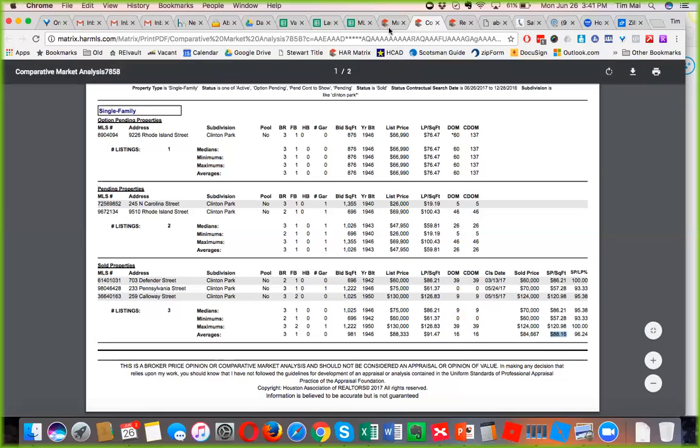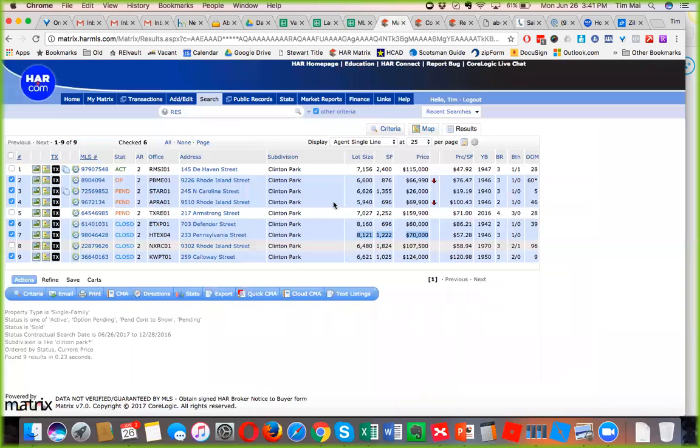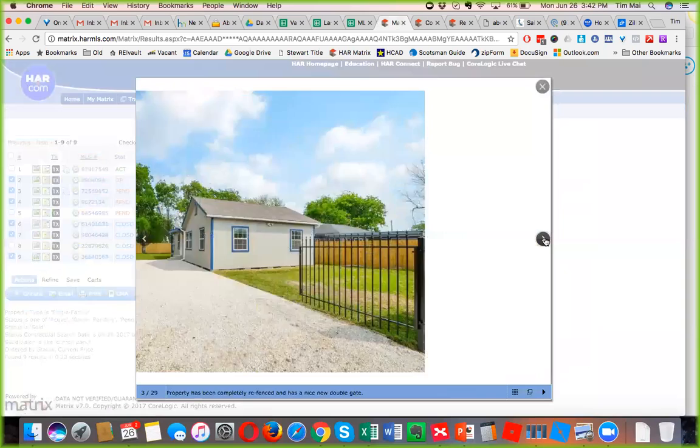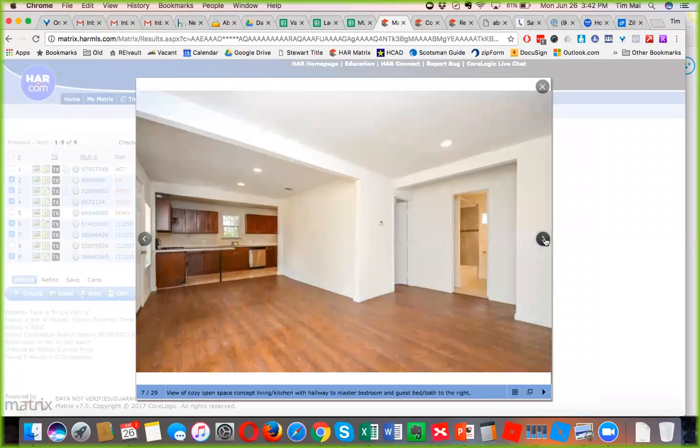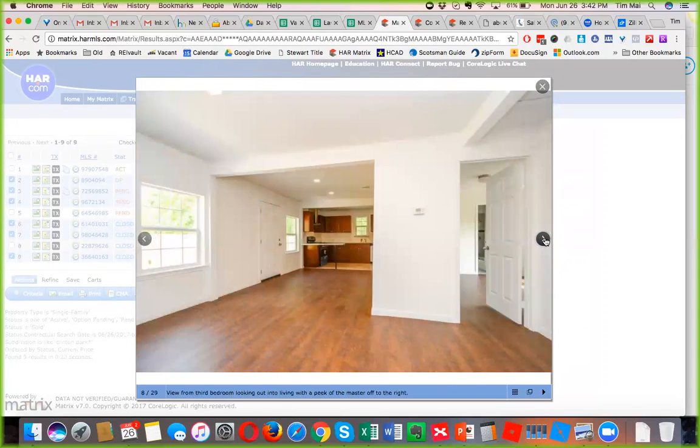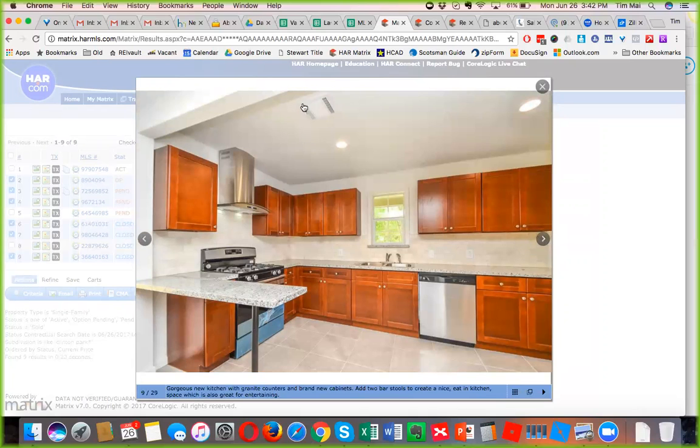So, all right. Another thing that I also do, whenever I see a discrepancy of why houses value so differently. You have this one that sold for 124, this sold for 71, this sold for 60. A couple of things that I do is I will look into pictures and see what condition they are in. Obviously, you look at this one, they completely remodeled it, moved walls around, made it very, very open concept. Central air. Central air, yep.